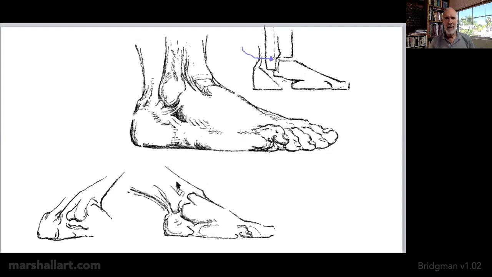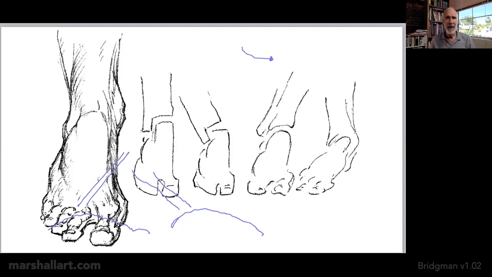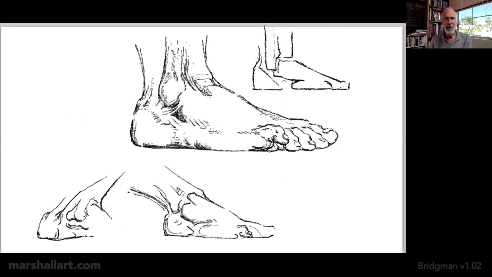And now he's really showing us the hinge quality of this. That we've got the lower leg bones going that way, and the foot bones going like this. And then he's got the lower leg bones going that way, and the foot bones going like this. So we've got a hinge joint that also has some side-to-side play. That's something worth knowing for tomorrow when we get to the machinery of this.